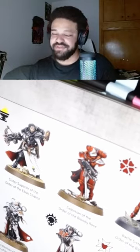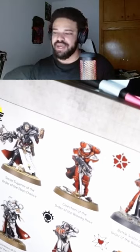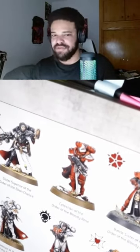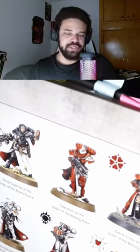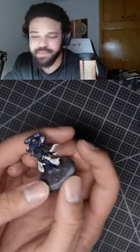We see that the different color blocks on the miniature are the main power armor, which is in black, the outside of the cloth vestments, which are white in this case, and the inside of them, which is red. So this is a battle sister that I've already painted for this army a long time ago.